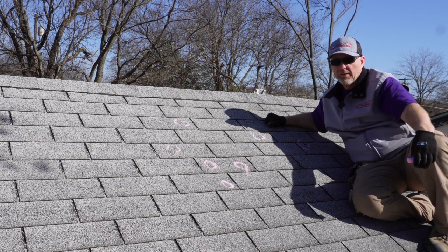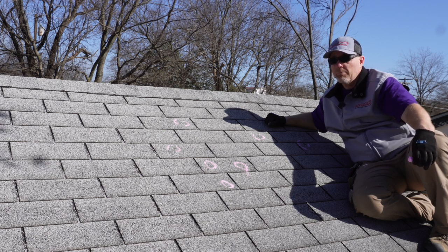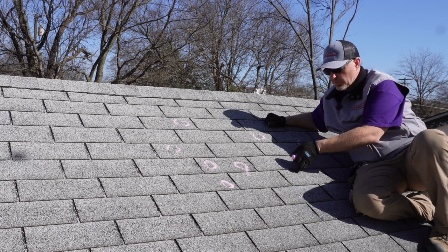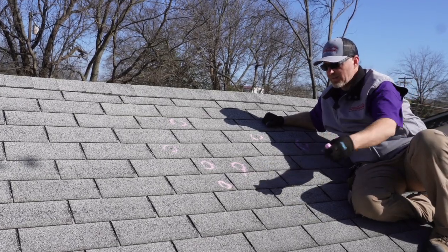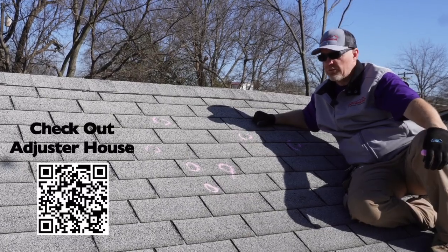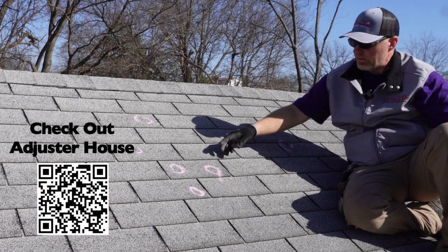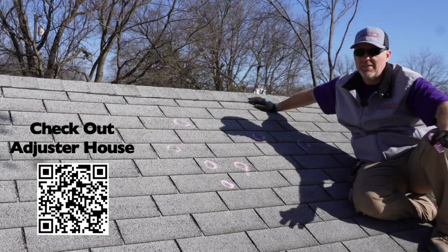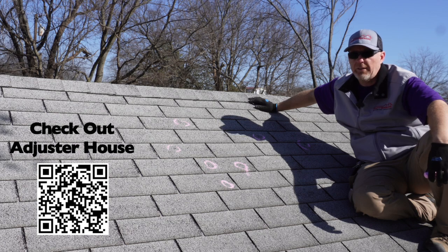So anyway, if you're an adjuster or a contractor, you need to be an expert at your craft. You need to shoot ice balls at shingles. You need to go to a place where they test these shingles and see what hail does. Go work a really good hailstorm, and then you'll see what hail does to shingles. These little spots here is not hail, but that fight goes on across America every single day.